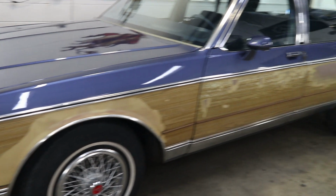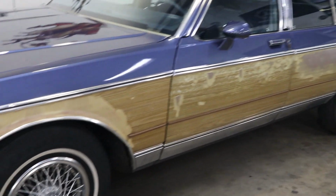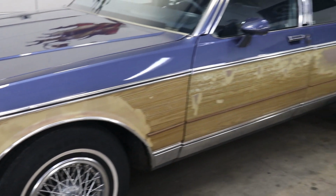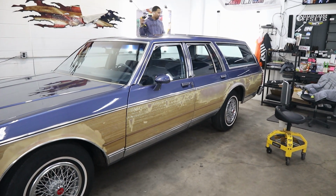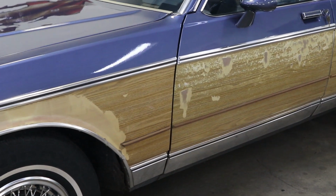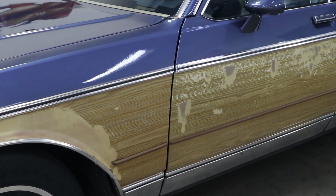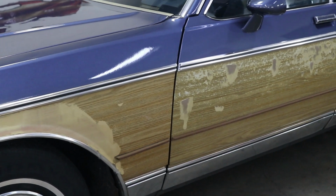Working on the vinyl now, to go right over that old looking wood. Well, actually, it's vinyl. I made a mistake with the subdued gray, and when we got the render for it, it didn't really look good next to the blue. So then we told her to do blue looking wood.